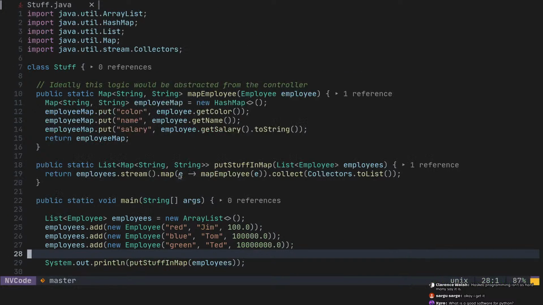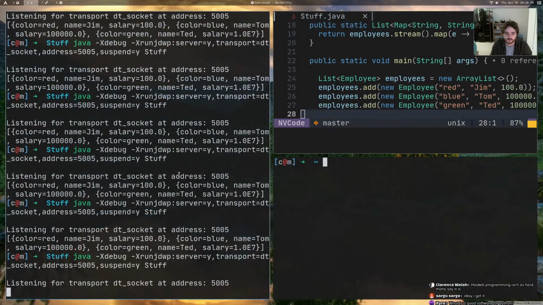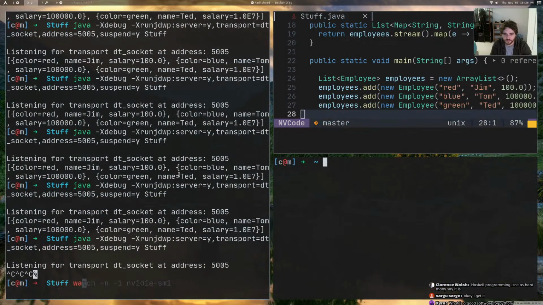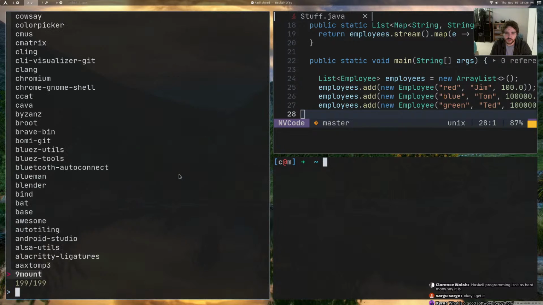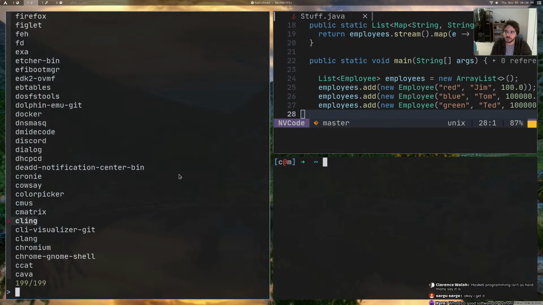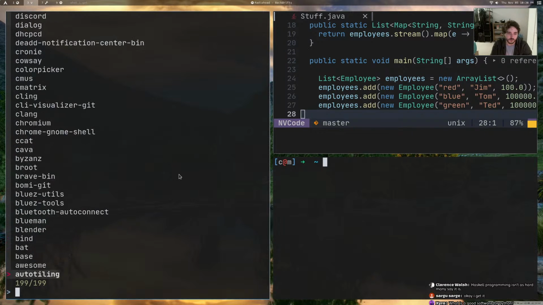That's what I got. How many packages do I have on my Arch Linux install? It's a little bit irrelevant, but I'll tell you. I have a command here called what I got, and I pipe that into FZF, and so I have 199 packages installed on my Arch Linux, minus maybe some system level packages, which I don't include in this list.